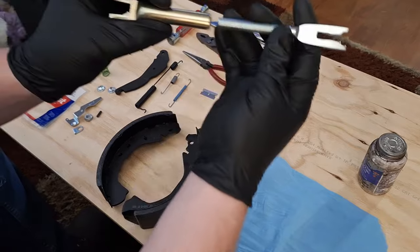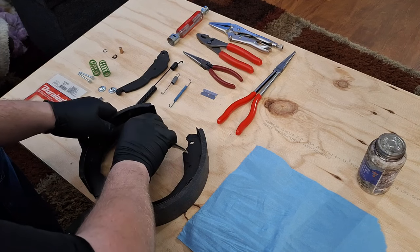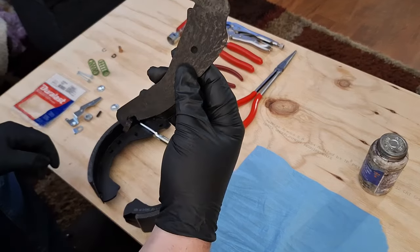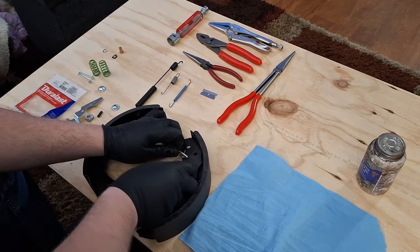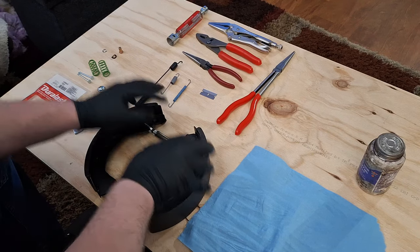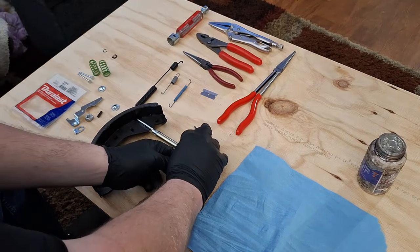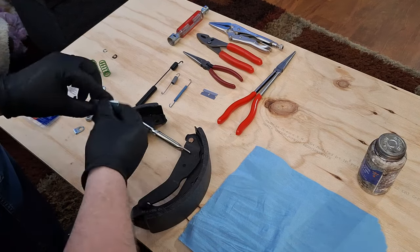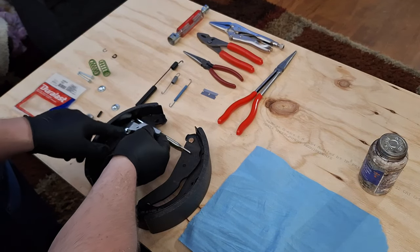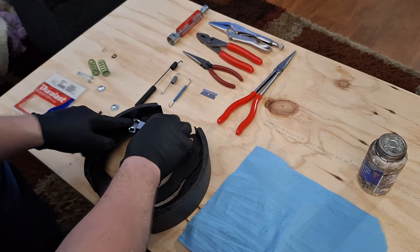And the easiest way to do this with these self-adjusters is just slide this in here. I'm gonna put that there and this here. This parking brake lever goes on the outside and it goes underneath this. That little pin right there is gonna drop through up here in the top. And that's going to hold that in place. Then my adjuster for my star wheel, you've got a little roll pin that sits right here. I'm going to put that there. And there's room on this bracket that this slides behind. And I'm just going to prop this up over here.